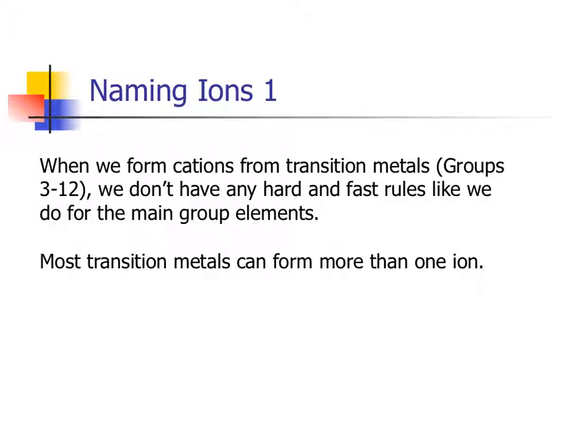Now, why did we not talk about the transition metals? Well, the transition metals are a little bit different. They have a little bit other stuff going on. And when they form, they don't have this nice hard fast rule like we do for the other ones. And so if we look on our periodic table, we'll see that a lot of transition metals can form more than one ion. It is this fact that they can form more than one ion that means that we have to do this. There used to be a number of different naming systems out there. The IUPAC promotes the type of naming that we're going to go over. And we are not going to look at any great length, the alternative.